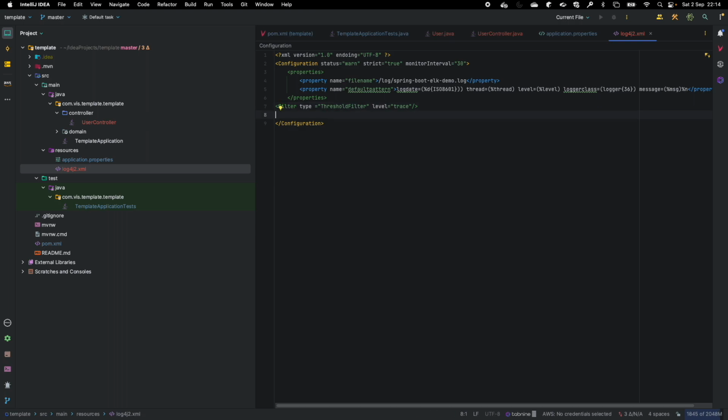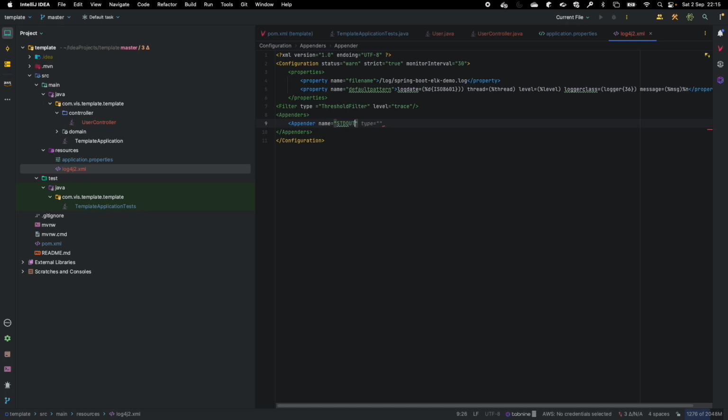And over here, as you have seen in the diagram, I have various appenders, where I'll say what my appenders are. Initially I'll say appenders, and inside that I have my various appenders, where I'll specify the appender name.